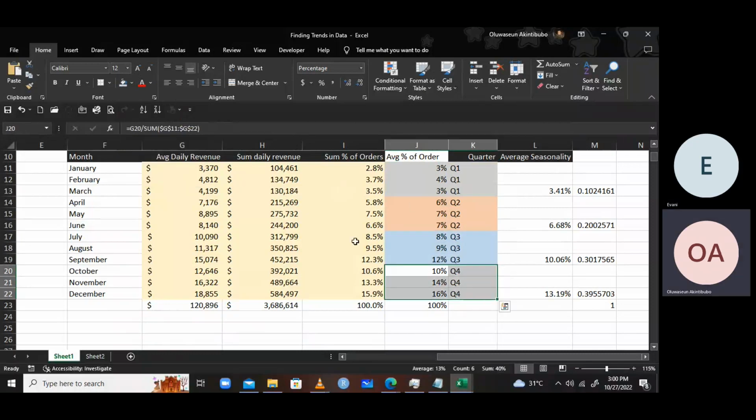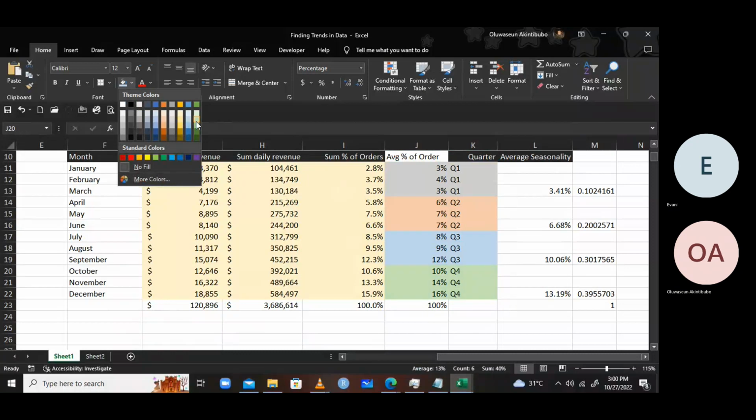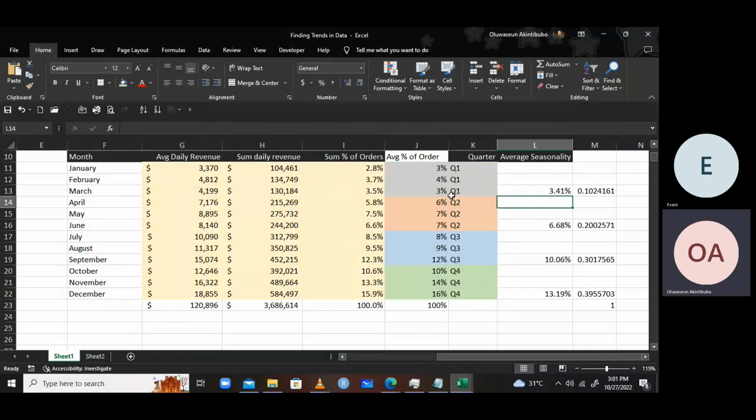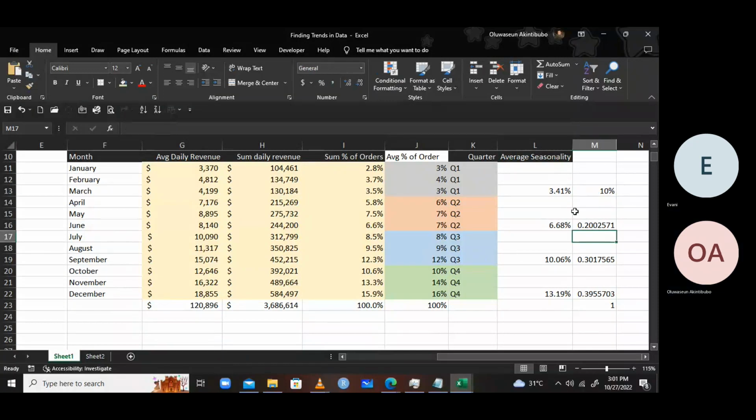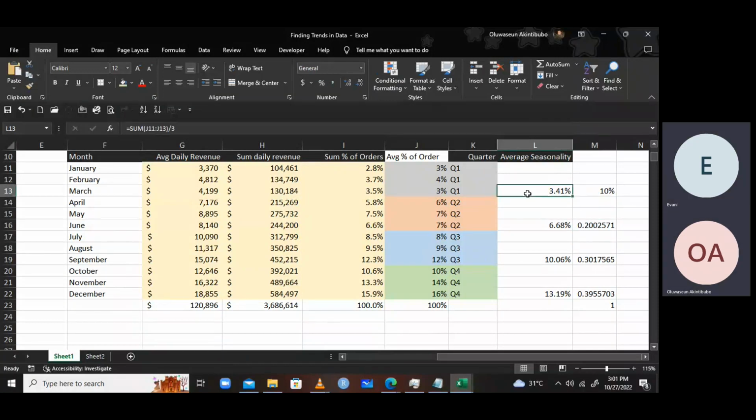And this last one forms Q4, right? So already we are saying, what is now the contribution of the total of Q1 to the sales of the year? Are you following me? What is the contribution of Q1? The average contribution of Q1 is 10% actually, right? It's 10% because what I did to get this value is sum up these three values and divide it by 3 to get this value.